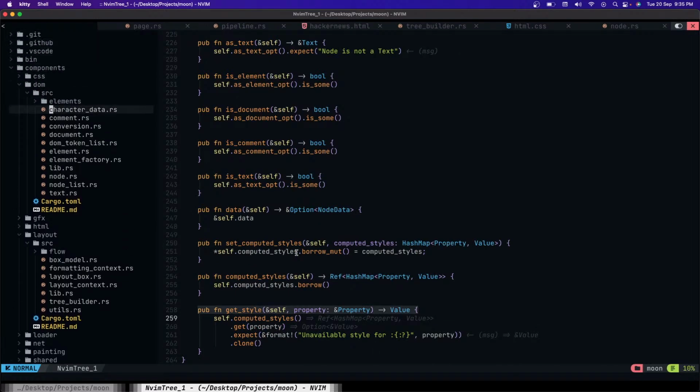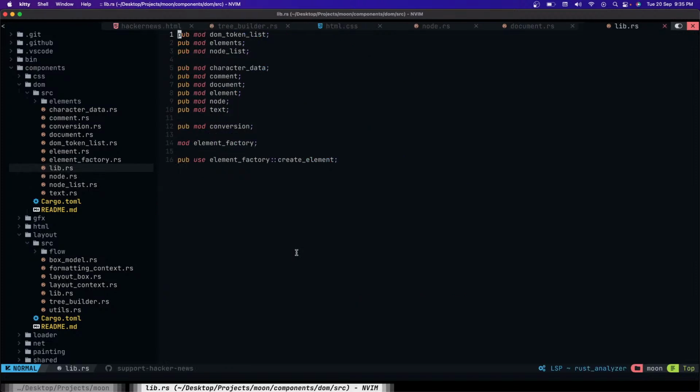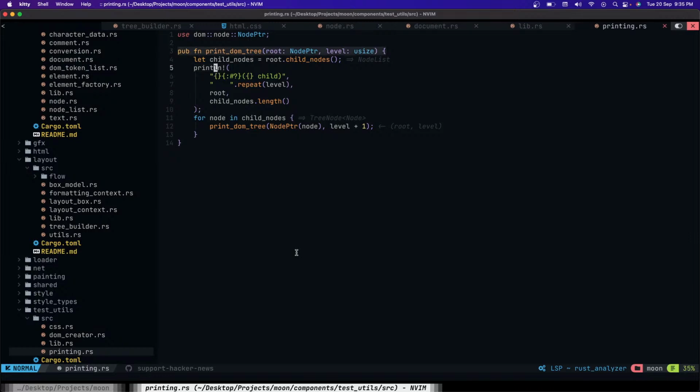Do we have any code that logged things out for us? Document. No. Oh man, there might not be any. DOM creator. Printing. Yes. Print DOM tree. Okay, there is something after all.